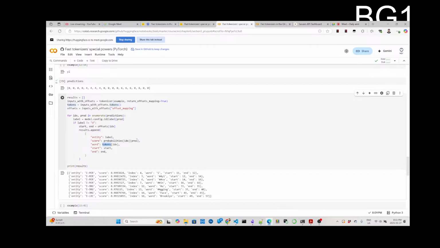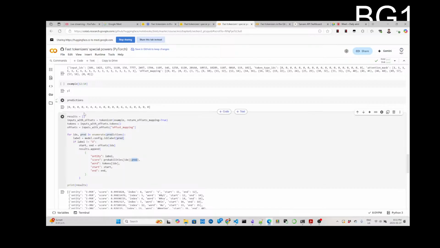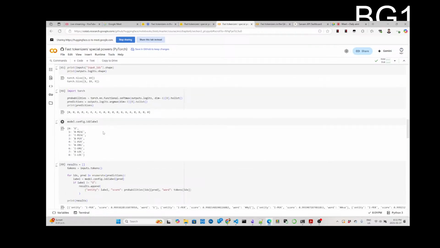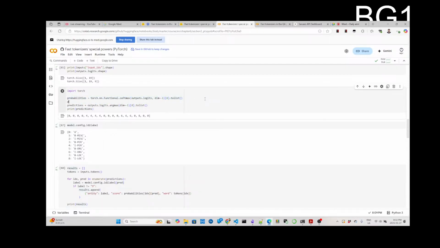IDXs की मुझे कौन से टोकन का देखना है. Prediction would be my label. Okay, तो probabilities वैसे कहाँ निकाला है क्या उसने? Right, so probabilities was the softmax part of it, right.